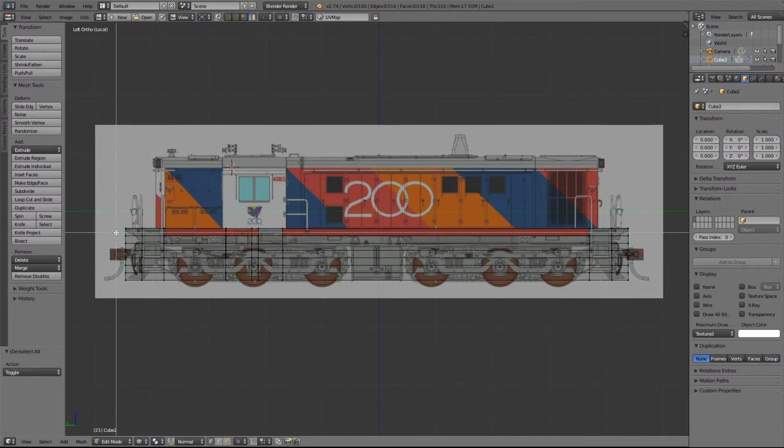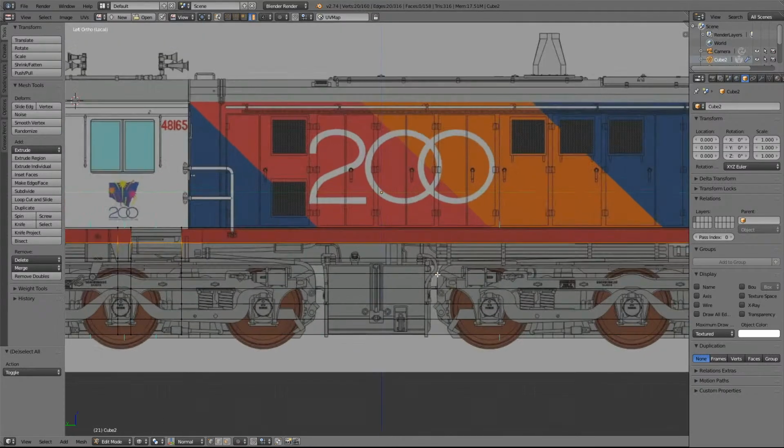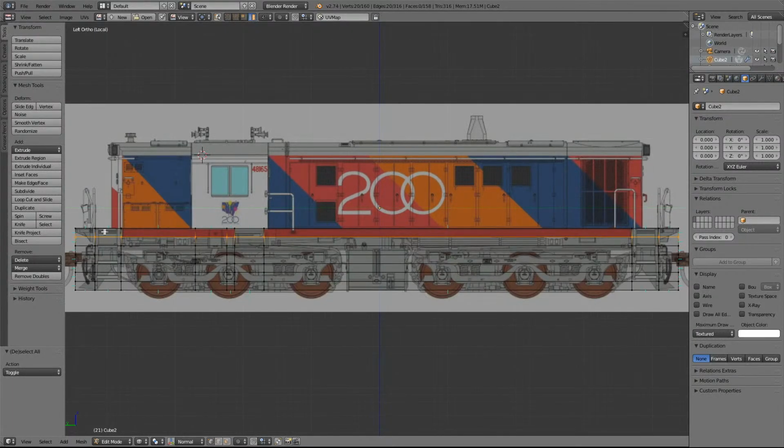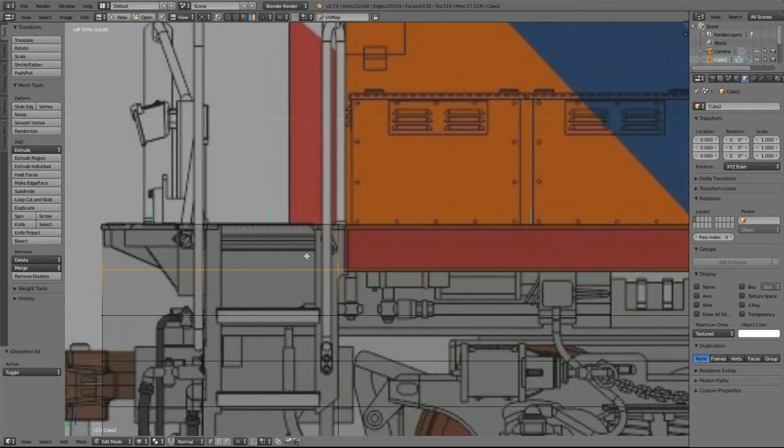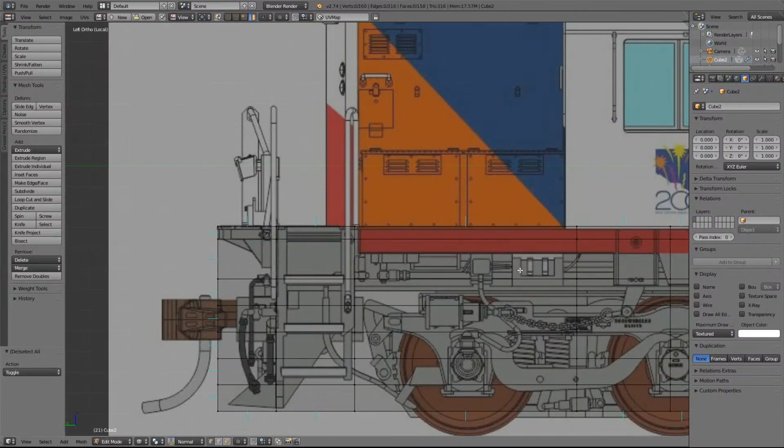B to border select. And you can see how we've got this part up the top here. It is actually higher than this part here. I'll quickly zoom in so that we get a better idea of what's going on. So you've got one level here as we come down, the next level here, and then another level here. So we're going to grab that layer that we just highlighted, grab it on the Z axis now because we're moving up. Bang, right there. A to deselect.